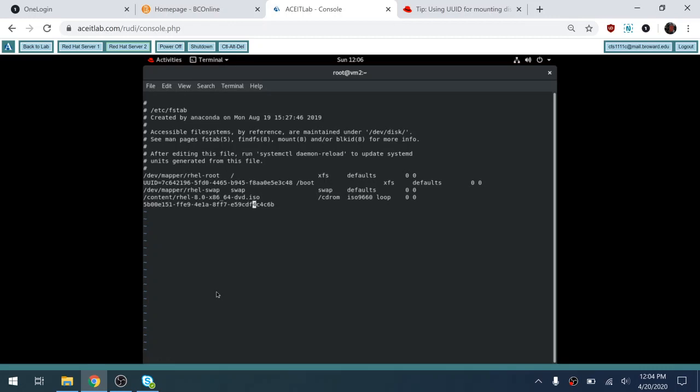I'm going to do Shift A to go into insert mode at the end of the line. So that's my UUID. My mount point is /mnt/data. My file system type is XFS. I want to mount it with the defaults.